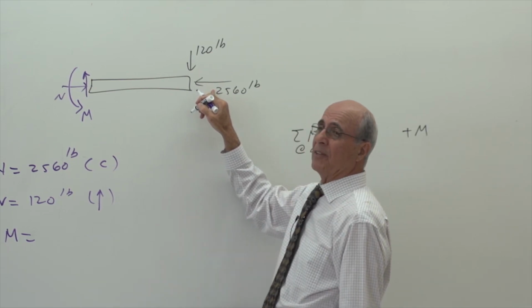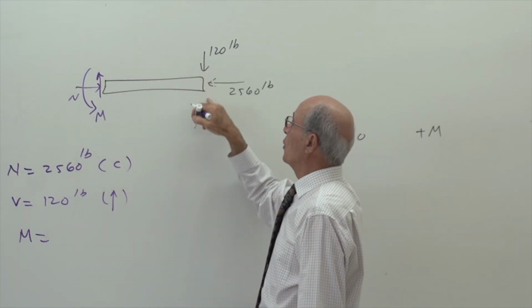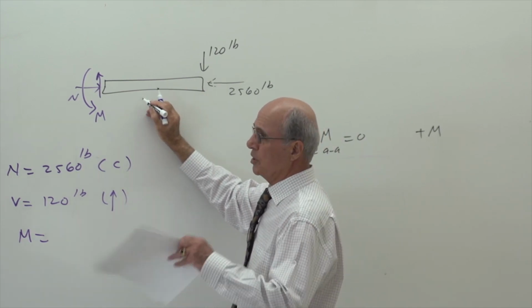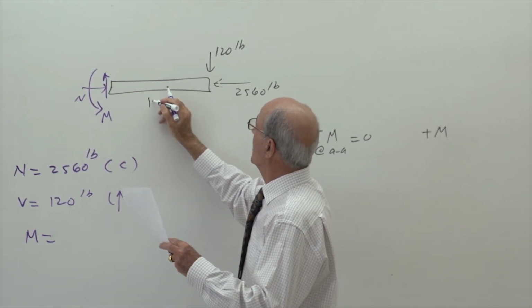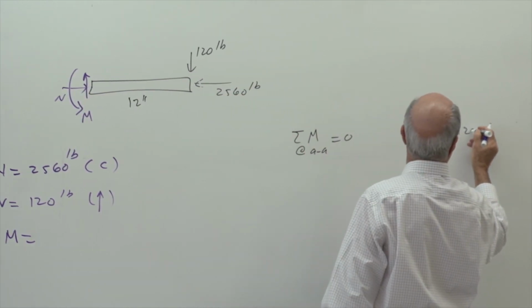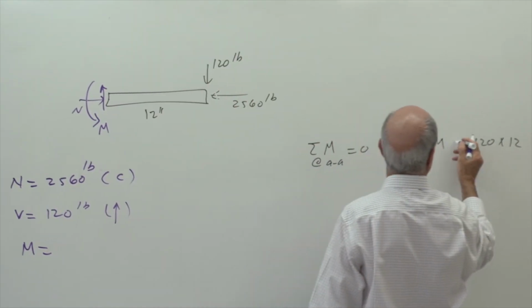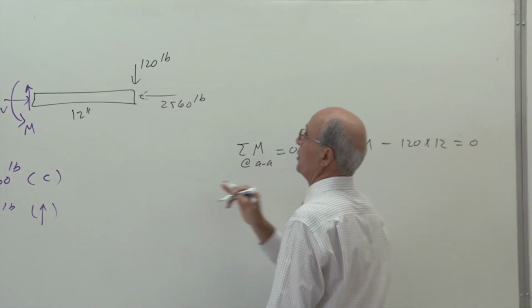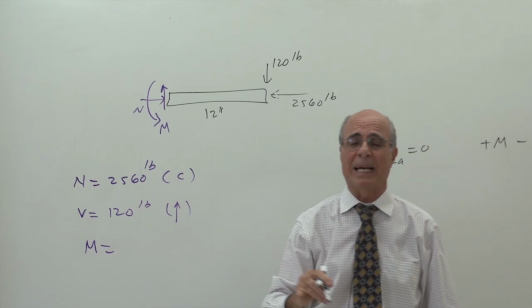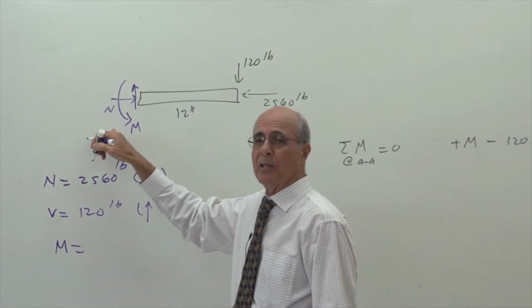And then we come here. This doesn't have any moment. This one has a negative moment because this goes 120 times, how much was it? How many inches was that? 12? Yes? Okay, it's 120 times 12, and it's going clockwise, therefore negative, equal to 0. So if you plot it like that, look what happened. At least 10 people tried to calculate M without showing this.